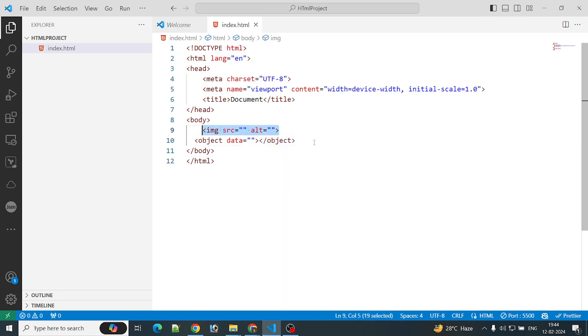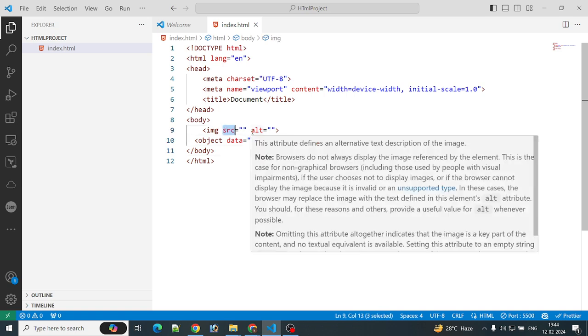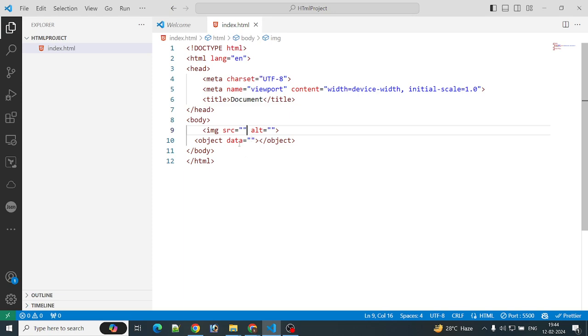Comparing the image tag with object, the image tag has no closing tag, whereas object has a closing tag. Here we use src as the path to specify the image path, but in object we use data as the path to specify the image path.